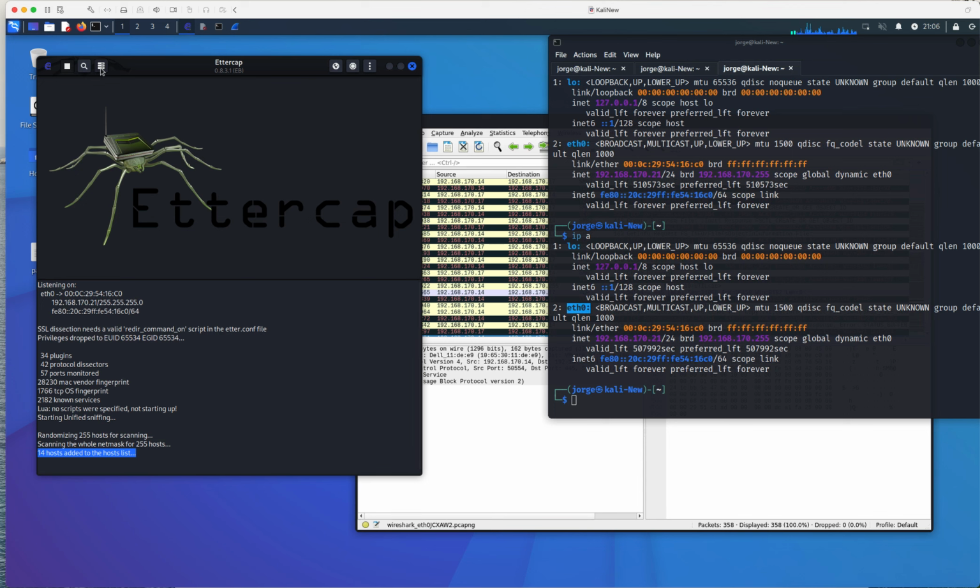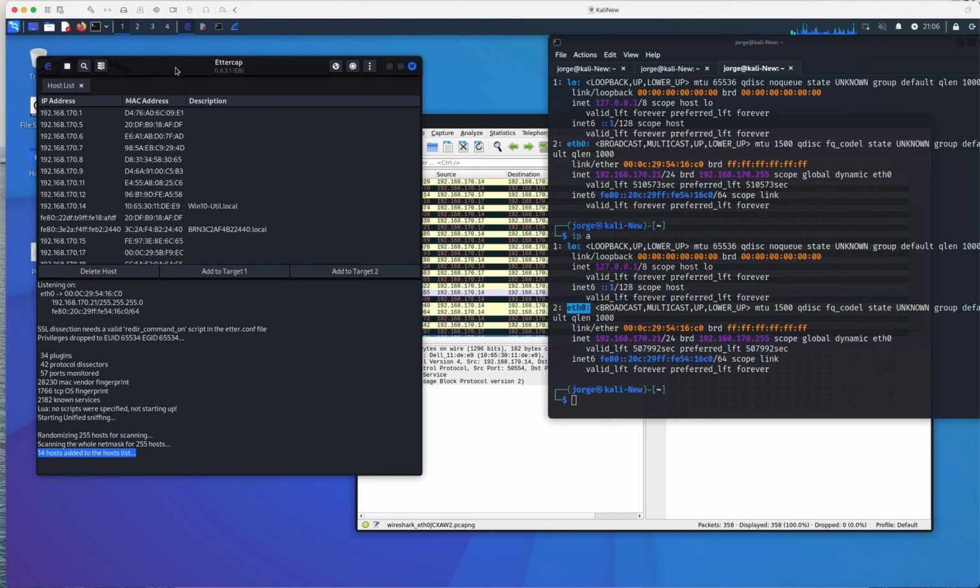This list. You have to click on this list button right here. If you hover over it, it says, what is a host list? Now, this is where we are going to select the target devices that we want to do the poisoning. At this moment, by doing this, we are not doing anything, right? So we have to select our targets.